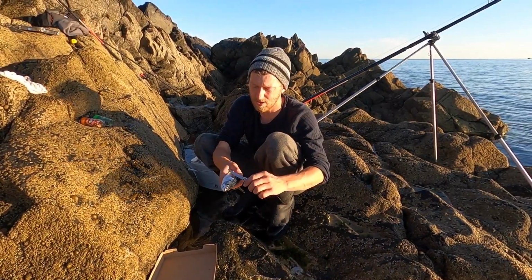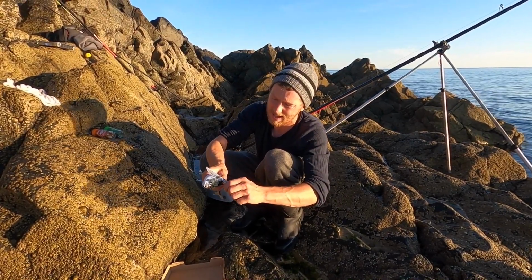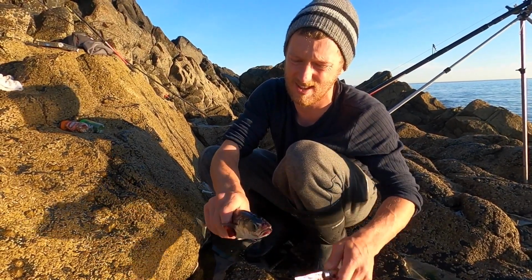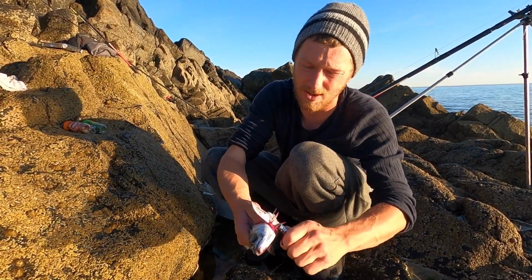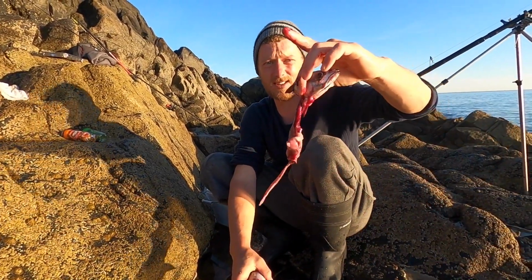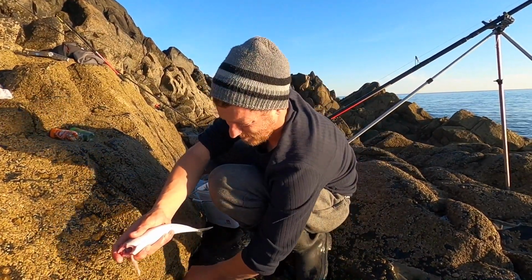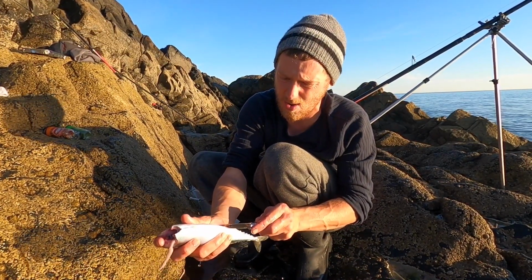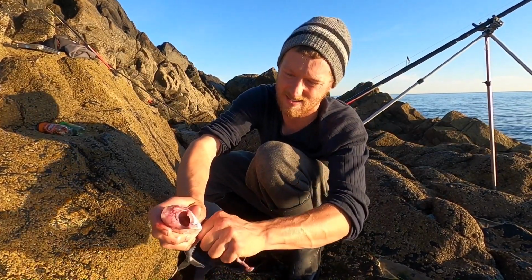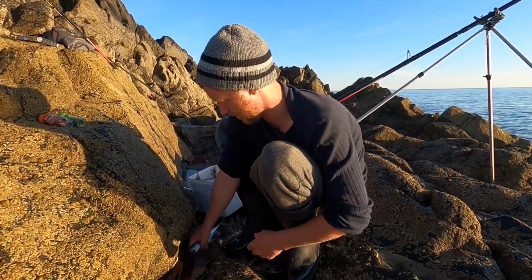How we're going to prep these mackerel, guys? Really straightforward: you go behind the fins on the side here and go up towards the head. And then you do exactly the same the other side, on the top, on the bottom. And then you can just pull all of the guts out, just like so. And give it a little rinse. And you can go from its butthole, cut up like so, and you can take the rest out. And that's one mackerel, perfectly ready for the barbecue.